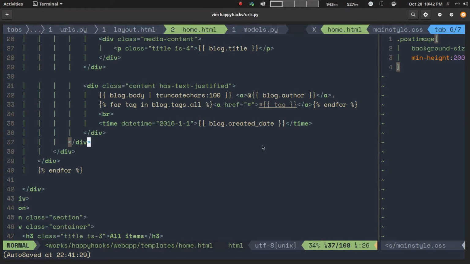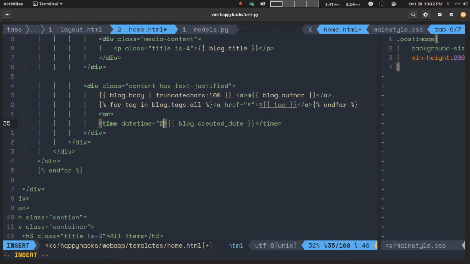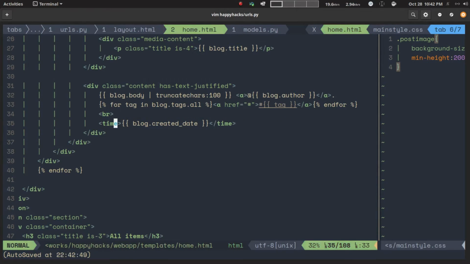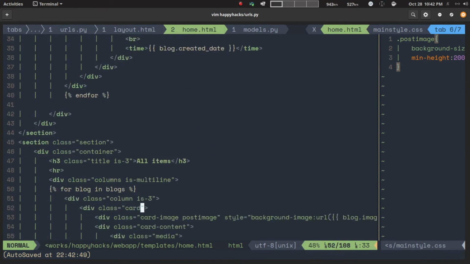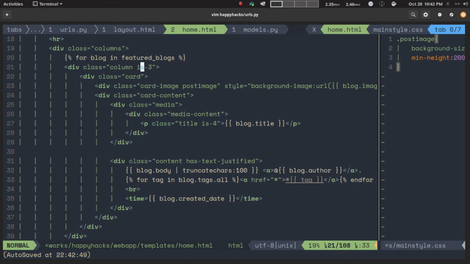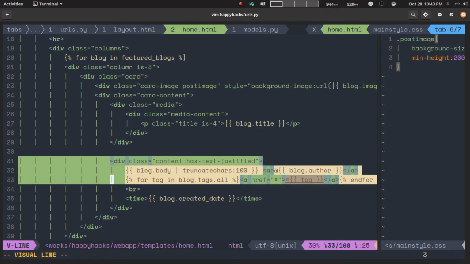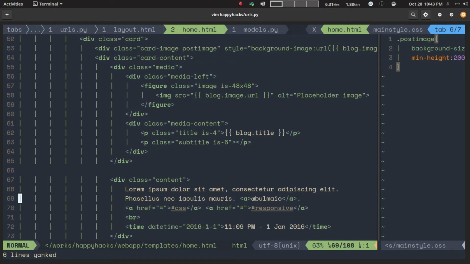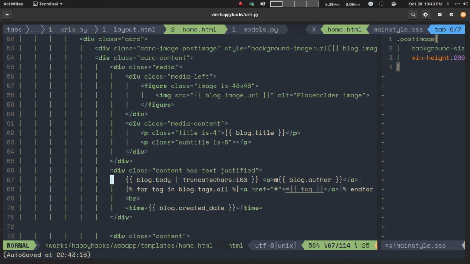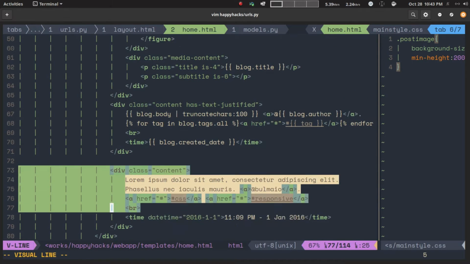I'm just copying the same content from the featured blog section and pasting it to the all blogs section, because I think both use the same syntax, so we can reuse the code there. Just copied it, then paste it in the same section there, and I could remove the old section.